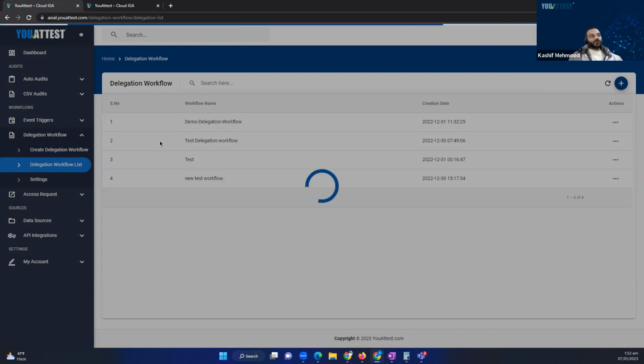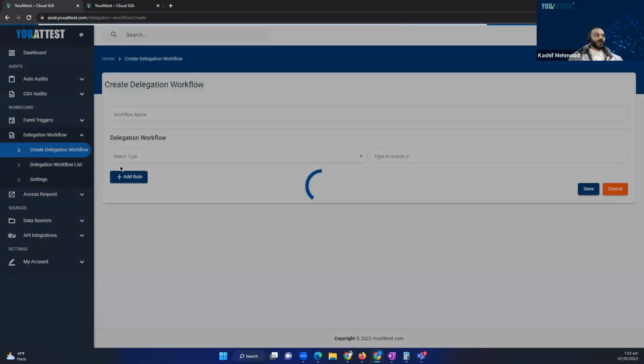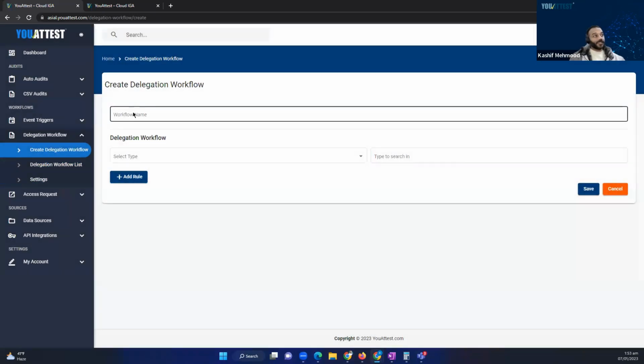Otherwise, you can have one workflow and apply it to all audits, which I'm going to show you how. So here in the workflow, just give a workflow name that you can easily remember when you're picking it up from the dropdown. That's going to show up at a later stage. I'll just say, for example, demo.